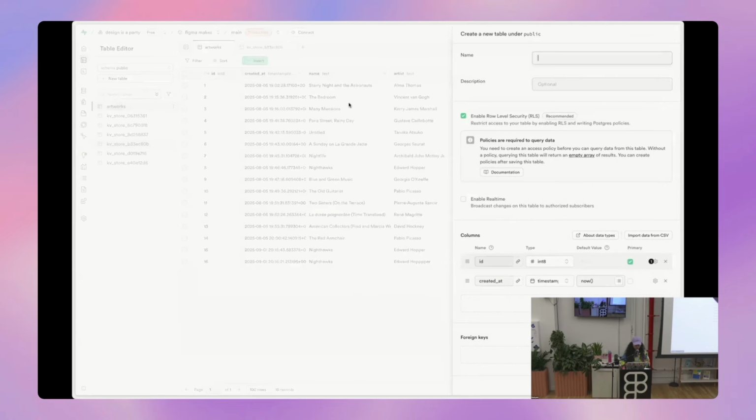And then you can name your table something like artworks. I would make sure to name it artworks because in a prompt we're going to use in the future, I'm going to specifically reference this database. So call it artworks. I'm calling it artworks too because I already have one called artworks.